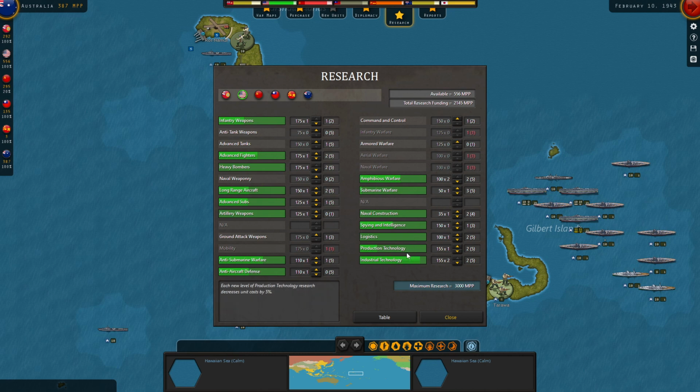We've been going really hard into production technology, logistics, that kind of stuff. Probably naval weaponry also to get our ships to be a little bit better. And we'll do one more long-range aircraft, maybe. Long-range aircraft seems super valuable in the Pacific, as you would guess. We've already invested halfway there. This would just speed it up. Ground attack weapons.